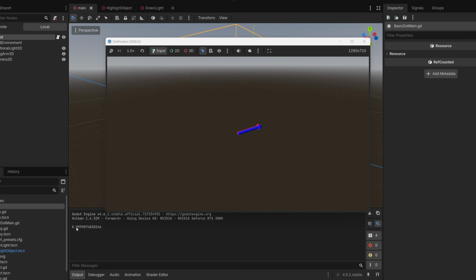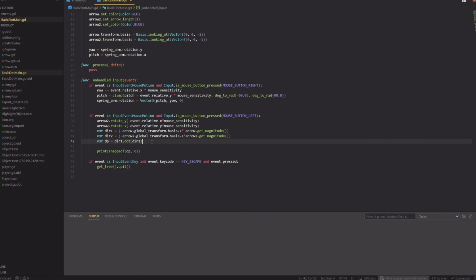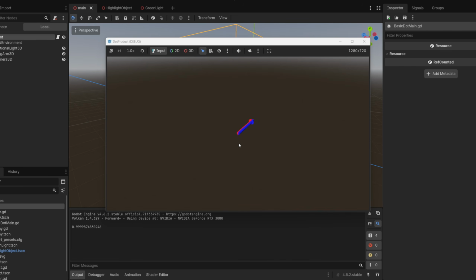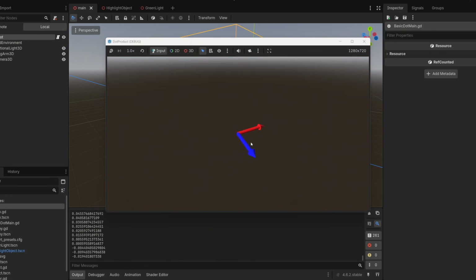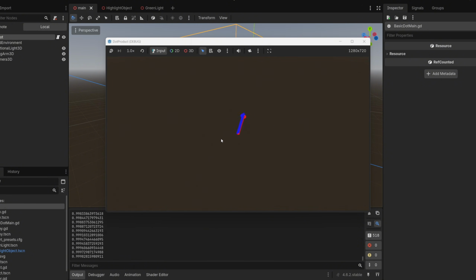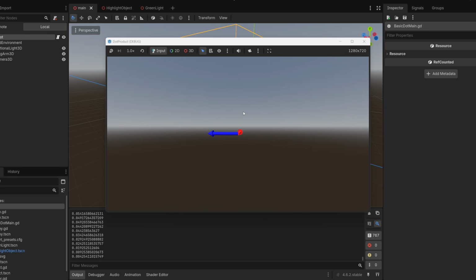The console log here is logging the dot product, and the way I do it is simply to call a dot method on the vectors. If you use a different engine, most likely there is a method on vectors which can calculate the dot product for you. So that's what that's doing, and we see now if I start offsetting these vectors, the value will drop off down towards 0 at a 90-degree angle. So 90 degrees is 0, and then if I go back into the other direction, then again we get close to 0, and 0 at 90 degrees as well.